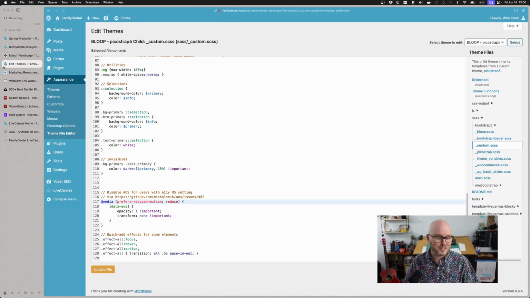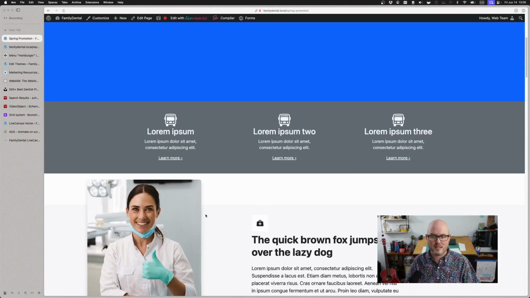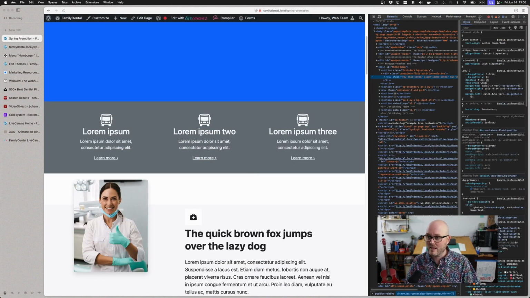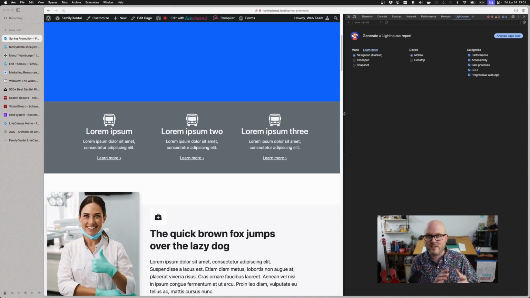Okay, we're almost done. I want to do a couple more things. So here I am on this page. I've got all my latest changes and I am going to go to inspect and then a little thing called Lighthouse. This is a Chrome extension, but it's also the basis of Google PageSpeed Insights. Now I can't actually test this on Google PageSpeed because this is not on the internet. This is only on my local machine, but I'm going to test on mobile, which is where most of you people are. I'm going to turn off the PWA and just look at these three things. Let's analyze the page load.